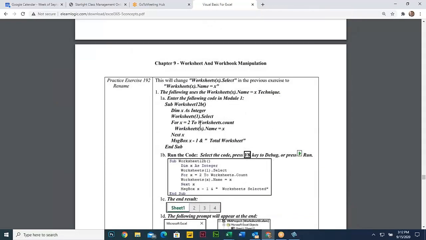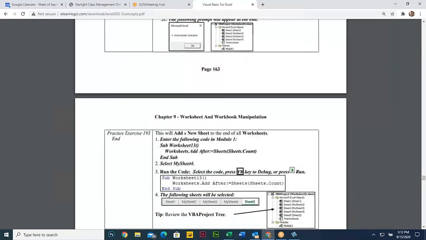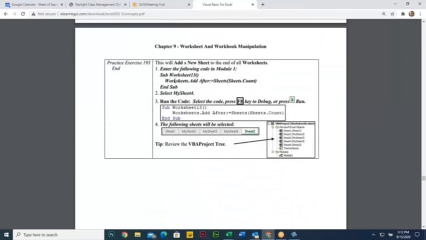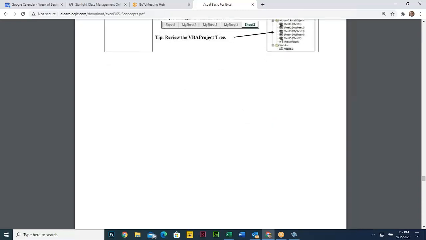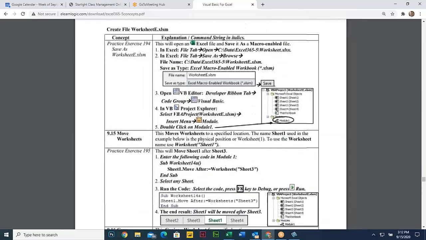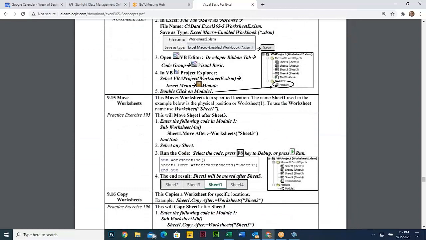Getting up to another little spot. There's a lot of redundancy here to some degree, just different styles of code that has some interesting twists to it. I was trying to show you lots of variations here. This is your add after. Went to that a little bit. There's the count feature there, so we use the word sheets count instead of worksheets count. So there's a couple of variations of that count thing you can use. So this moving, we kind of did some moving a little bit, so we're okay with that.